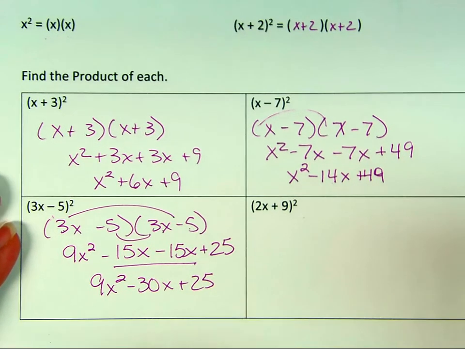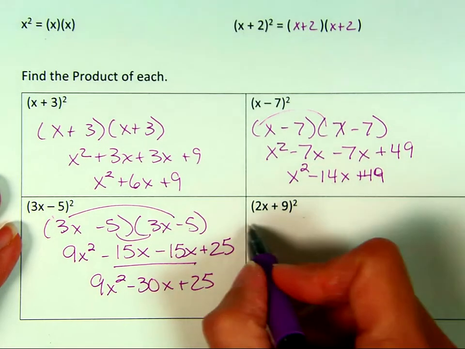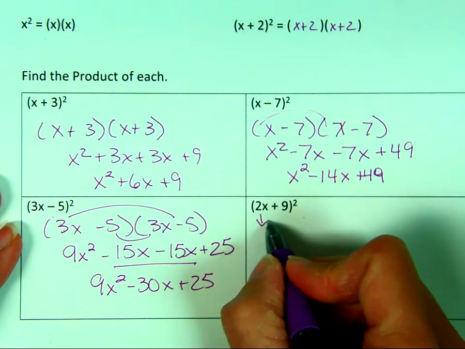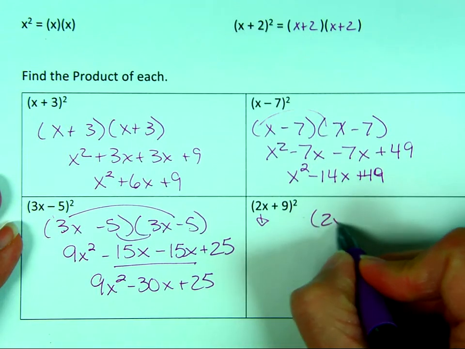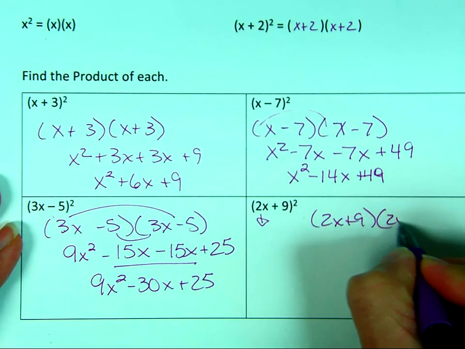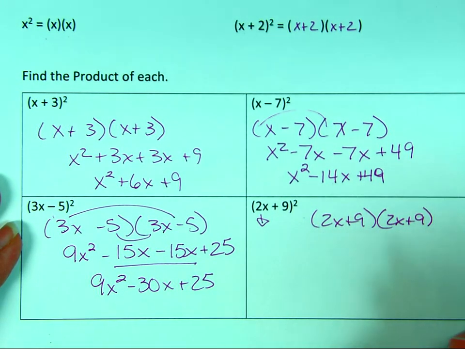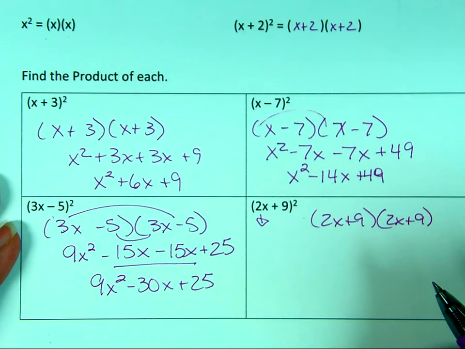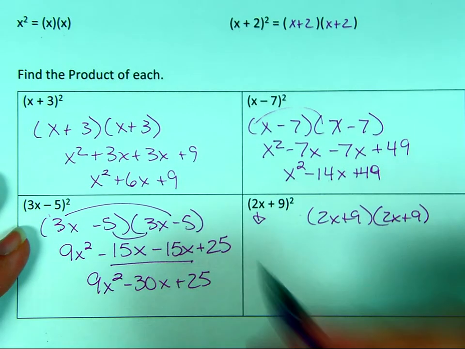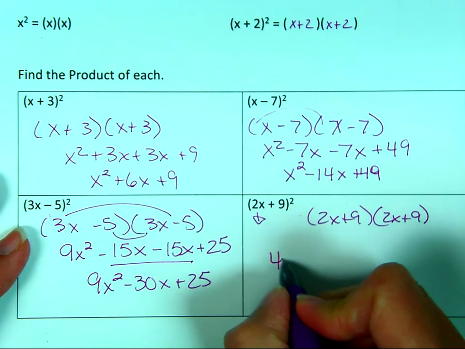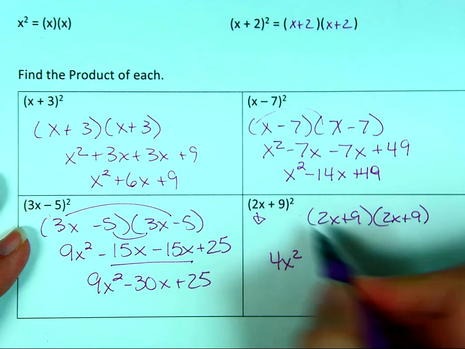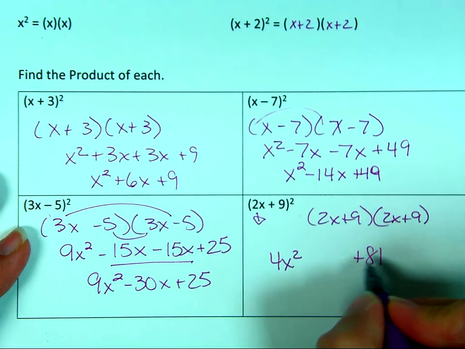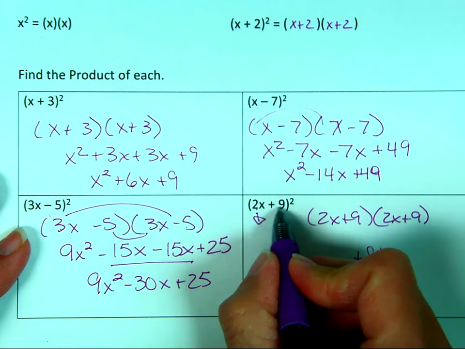So there is kind of a shortcut. So I can say, oh, well, the pattern is whatever this is squared. Remember, it's still (2x + 9) times (2x + 9). But I'm just noticing a pattern. And if you notice patterns in math, it makes figuring things out easier. So if I square that one, that's 4x squared. If I square this one, that's 81. And what went in the middle was the product of those two.